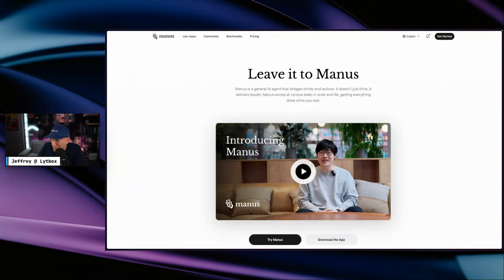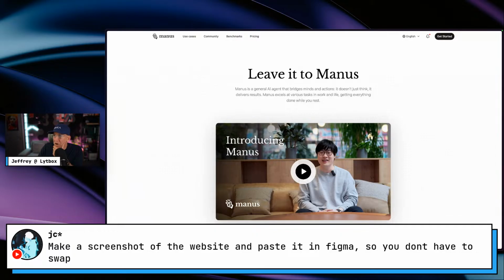All right. Well, what is going on? Okay, JC says make a screenshot and paste it in Figma so you don't have to swap. I am going to do that for the next session. I'm still going to keep both. That way I can use my inspect elements and my Hoverify tool to get those small details.